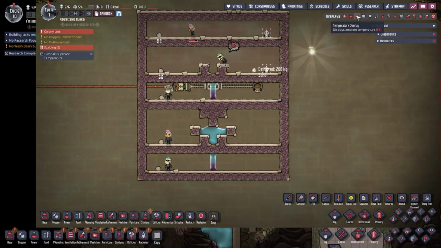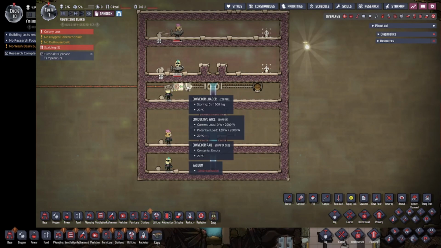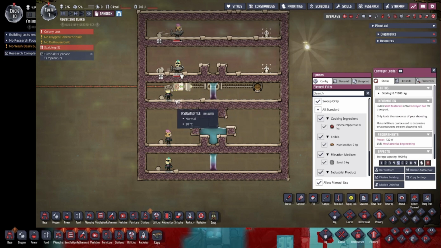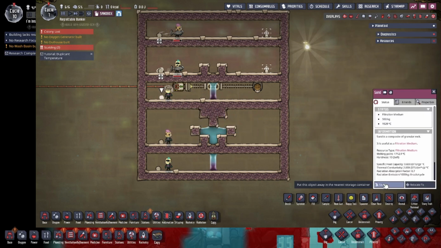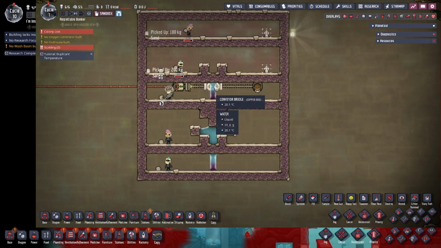So, the first two ways are wrong. The other ways below are some possible good solutions. In the third room, we use a conveyor bridge to skip the liquid lock, and it works.